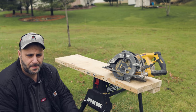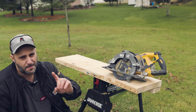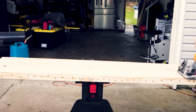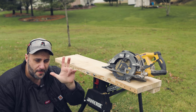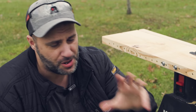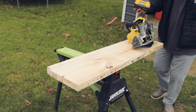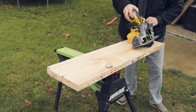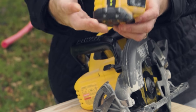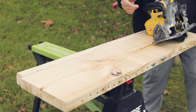All right, so here's the game plan. On the last video when we used Diablo, I ran that blade through the exact same setup we have here. Not once, not twice, but 3 freaking times, and the blade was still sharp. Will the Dewalt do the exact same thing? Really, either way you look at it, even if it goes through once, I'd be pretty damn impressed. But we're going with a fully charged 60 volt flex volt battery. All right, let's make our first cut.